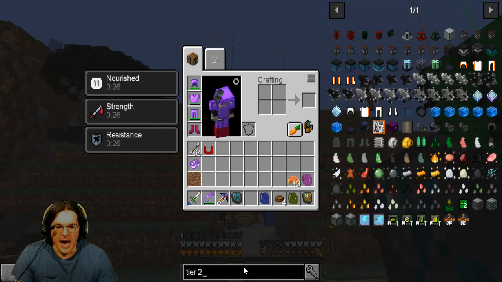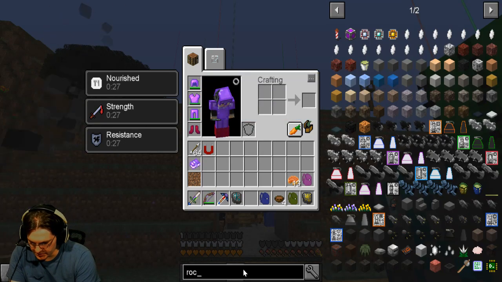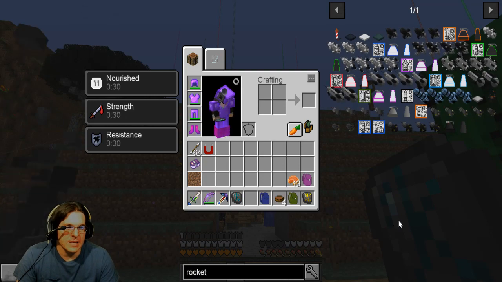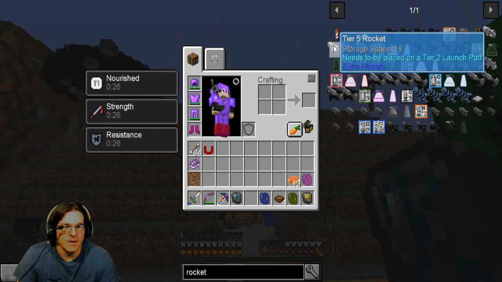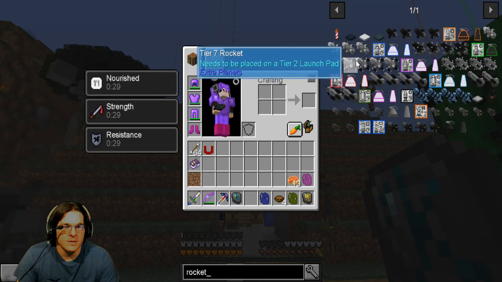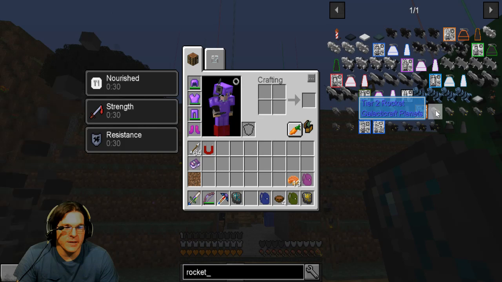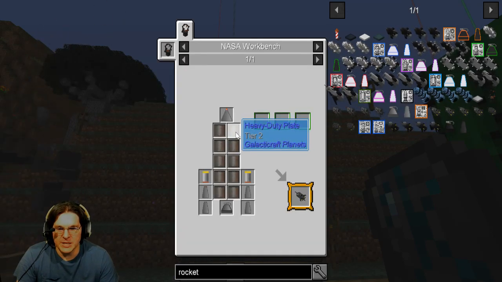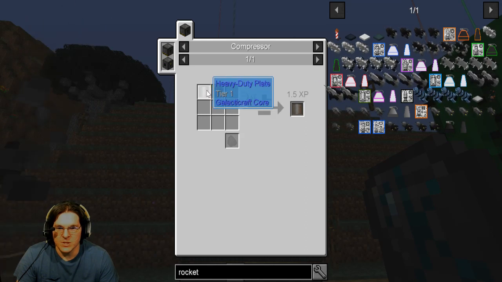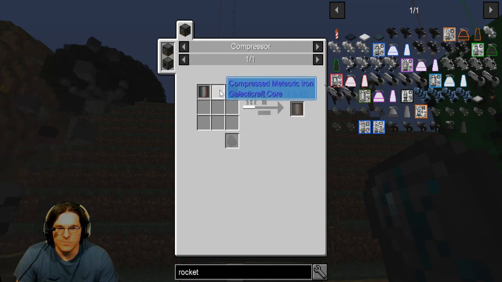Tier 2 rocket! Okay, let's just type in rocket. That's a lot of frickin' rockets. 5, 7, 10, tier 2. Okay, so we need heavy duty plate tier 2, which is heavy duty plate tier 1 plus compressed meteoric iron.